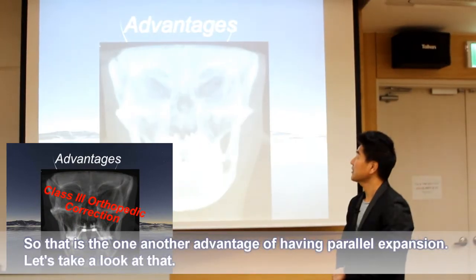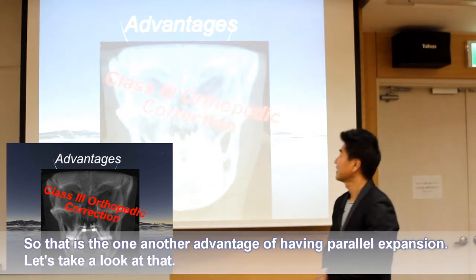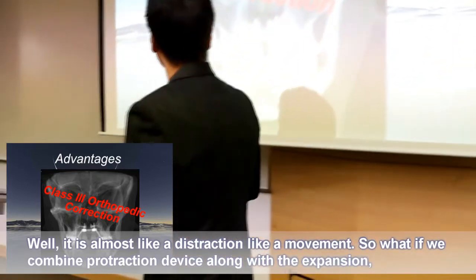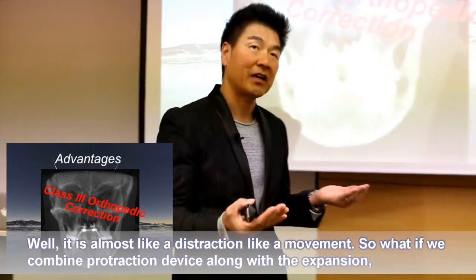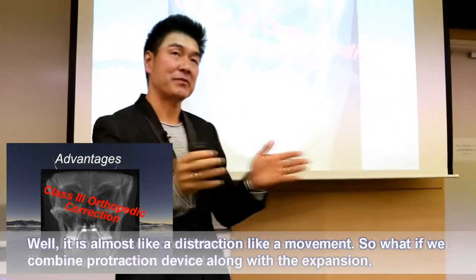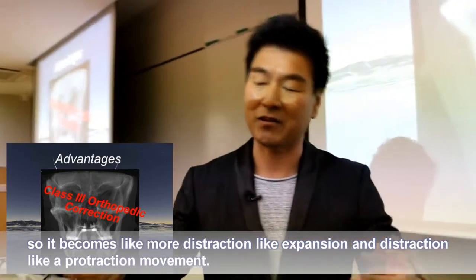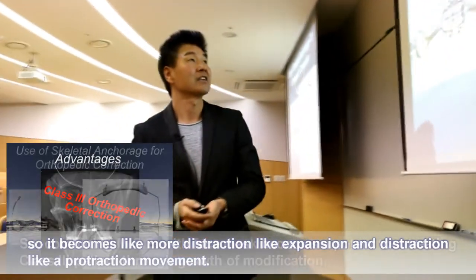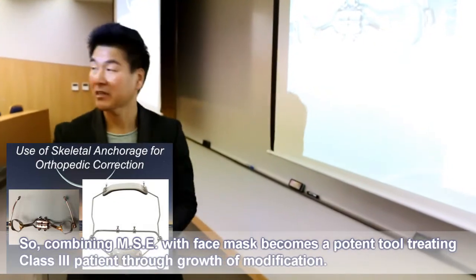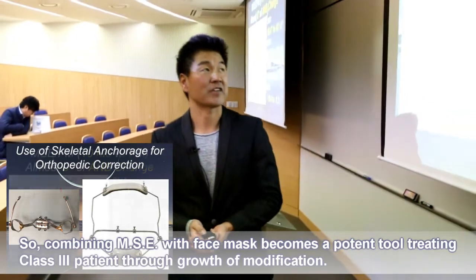So what are the advantages of having parallel expansion? Let's take a look at that. Well, as you saw, it's almost like a distraction-like movement. So what if we combine a protraction device along with expansion? So it becomes more of a distraction-like expansion and a distraction-like protraction movement. So combining MSE with a face mask becomes a potent tool for treating class 3 patients through growth modification.